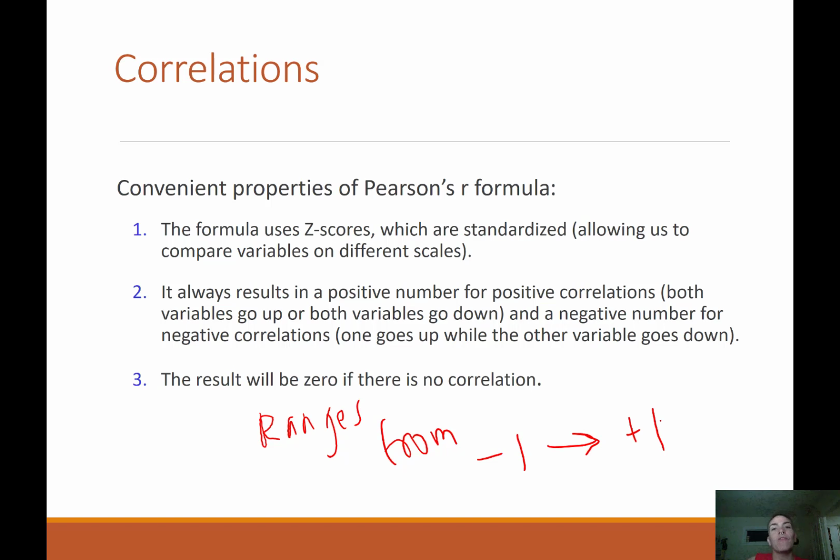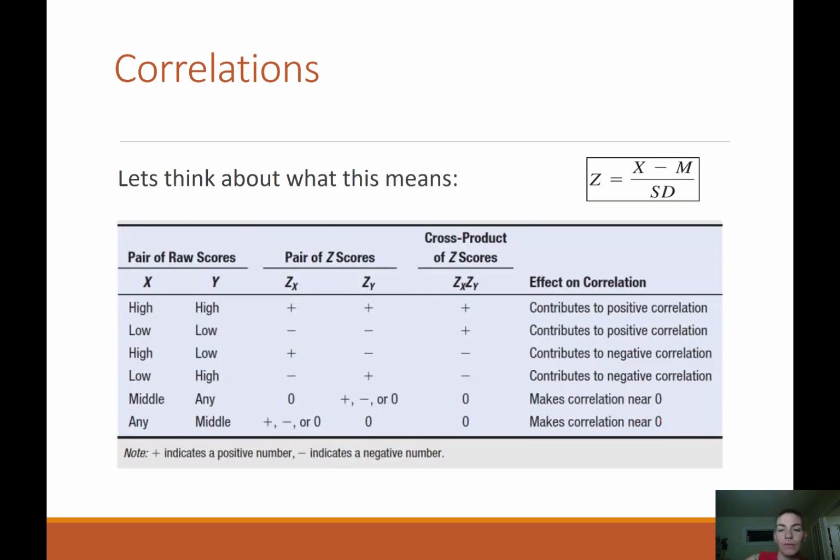So the value of Pearson's r also tells us something about the magnitude of the relationship. The closer the value is to -1 or +1, or the further away from 0, the stronger the relationship. The closer to 0, the weaker the relationship. And as I just mentioned, if the correlation coefficient is exactly equal to 0, it means that there is absolutely no relationship between the two variables. And this is just a table that shows us how that works.